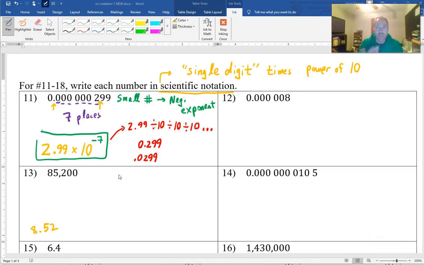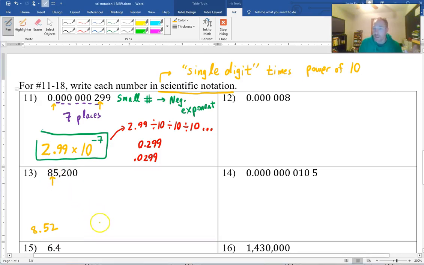So again, in my opinion, the easy part is finding what's the quote-unquote single digit. Right away, we have an 8, and the single digit needs to be non-zero, can't be a 0. But yeah, all right, so 8's our single digit. You go, but I need the 5 and the 2. The zeros at the end, I don't need. But the 5 and the 2 I need. I go, all right, well then let's put the decimal point. So that's where the decimal point is going to end up, in between the 8 and the 5.